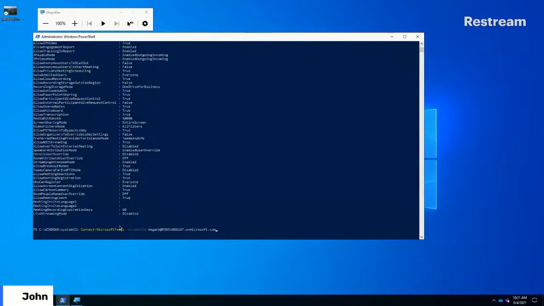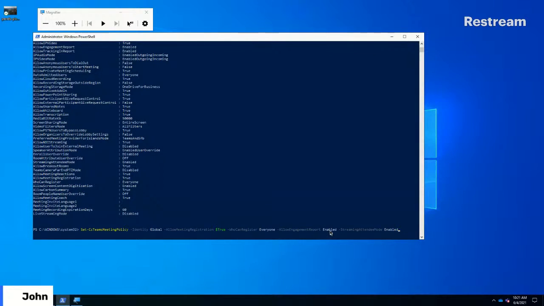So if you want to turn this on for everyone in your organization and have meeting overflow, this is the command you're going to want to run. It's Set-CsTeamsMeetingPolicy. And then I just did the global policy. We're going to have AllowMeetingRegistration set to true, because that's a Boolean. Then we're going to have WhoCanRegister set to everyone. We want to be able to make public facing webinars.